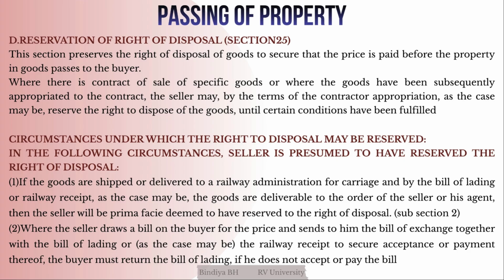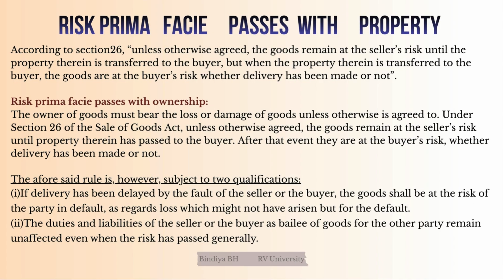Okay, but let's understand some rules regarding delivery of goods. So the first question in any sale is, where will the goods be delivered? So the law says, if the parties have agreed on a place of delivery, then the delivery must be made at the agreed place. Now pause for a moment and think. In most commercial contracts, the place of delivery is clearly mentioned, correct? So, the law simply respects the agreement of the parties.